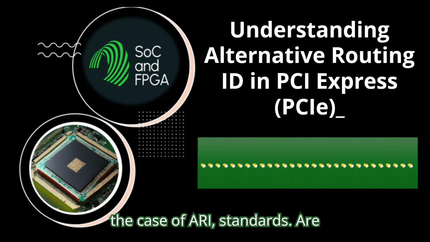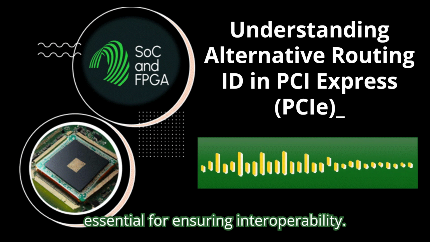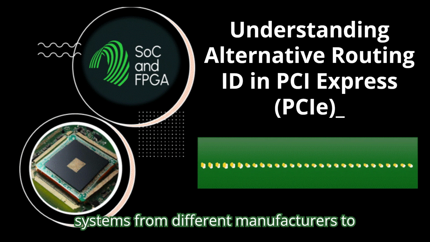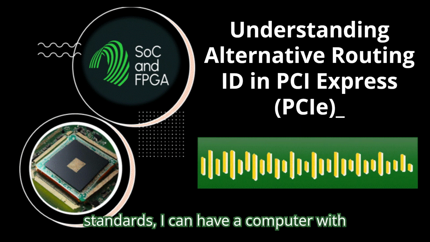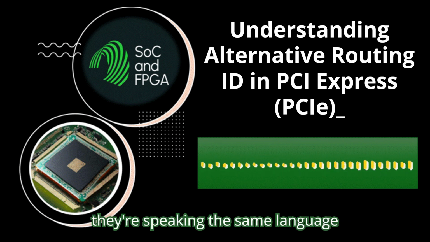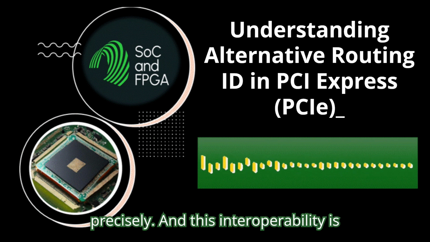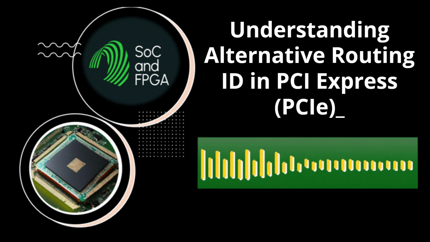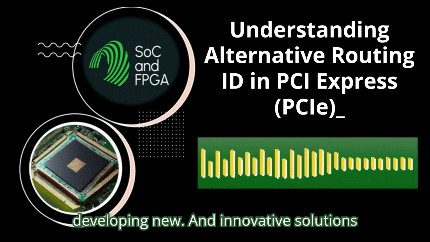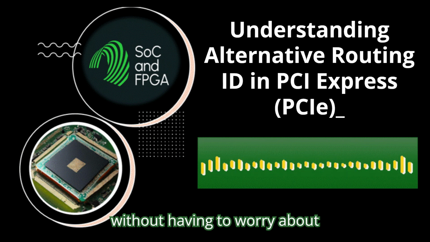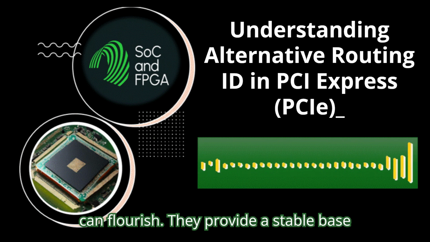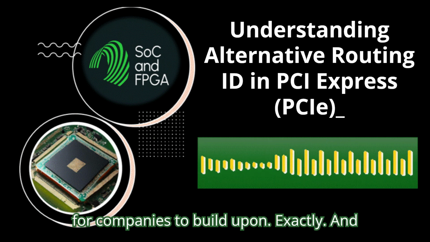And in the case of ARI, standards are essential for ensuring interoperability, the ability of different devices and systems from different manufacturers to work together seamlessly. So thanks to standards, I can have a computer with components from different companies, and they'll all play nicely together because they're speaking the same language. Precisely. And this interoperability is crucial for fostering innovation. When everyone is working from the same playbook, it allows companies to focus on developing new and innovative solutions without having to worry about compatibility issues. So standards are like the foundation upon which innovation can flourish. They provide a stable base for companies to build upon.